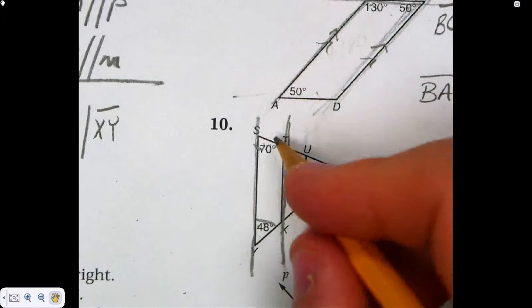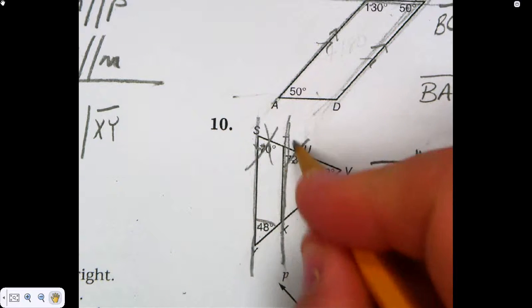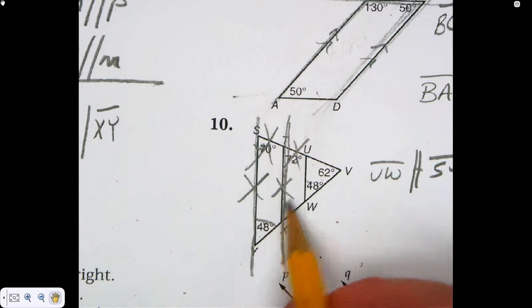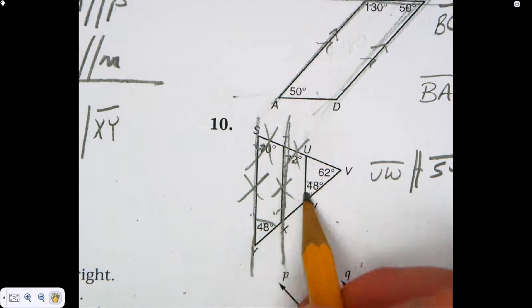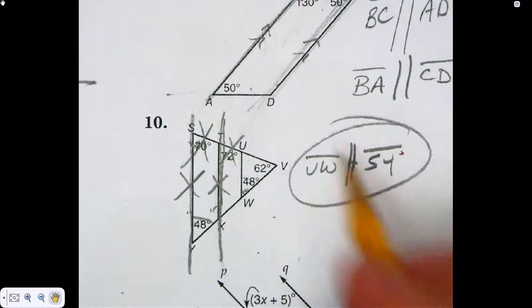No. Why? Because these are corresponding angles, are they not? And are they congruent? No, they're not. So these are not parallel. So there's no chance that this one's parallel to this one, because guess what? If it's parallel to this line, it can't be parallel to this line. It can't be parallel to a line that it's also parallel to. Okay? So these are your only two.